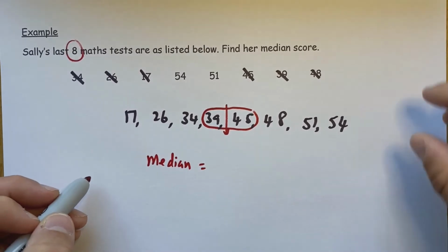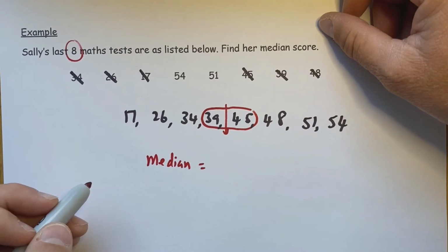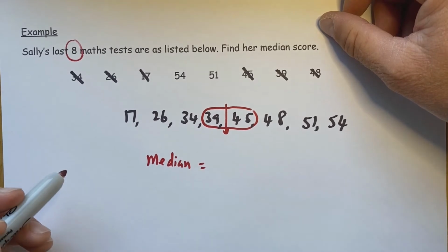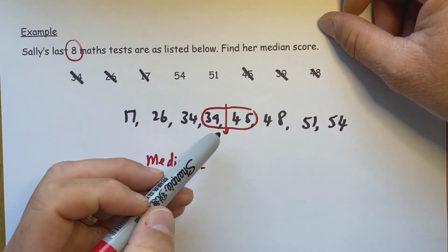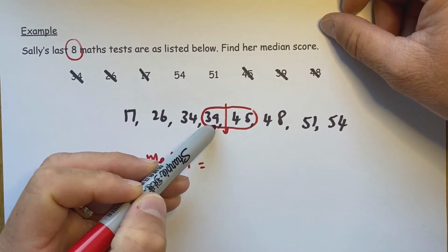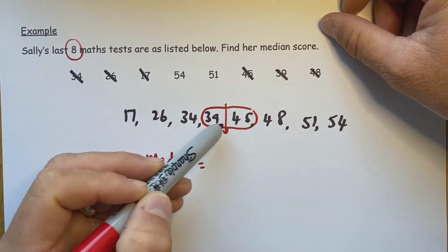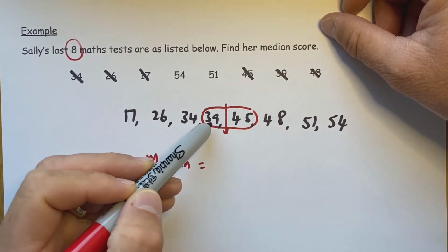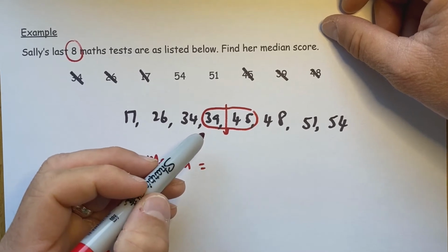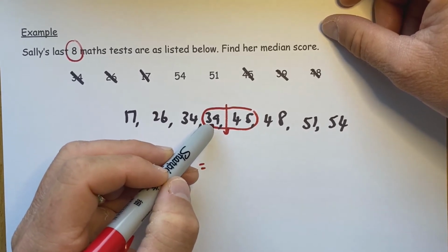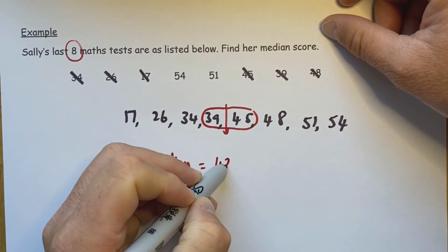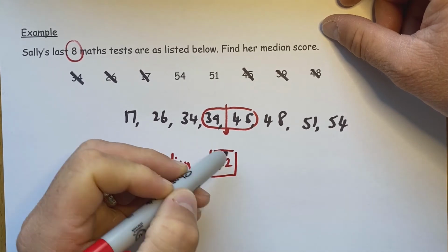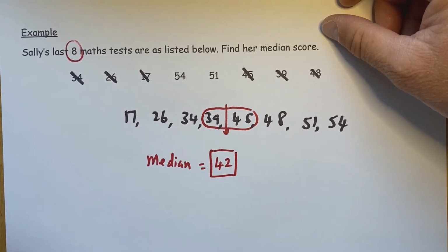Now there's 2 ways that we can do this. We can use the knowledge of calculating the mean, and we can add these 2 numbers together and divide by 2. That will get us the median. However, we notice that from 39 all the way up to 45, there's a difference there of 6. Add 6 on, I get 45. Take 6 off, I get 39. Half of 6 is 3, so if I add 3 on to that number, I get 42. If I take 3 off that number, I get 42. That is a second and probably easier way of doing it.